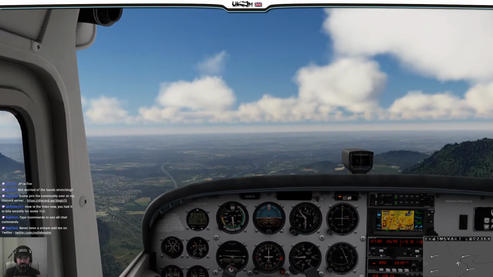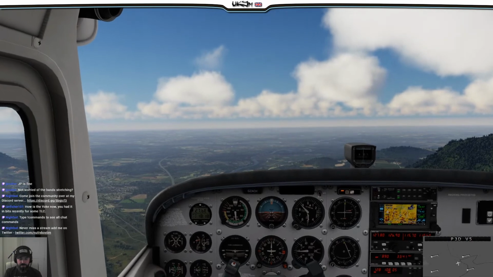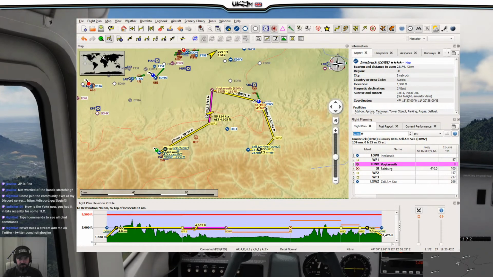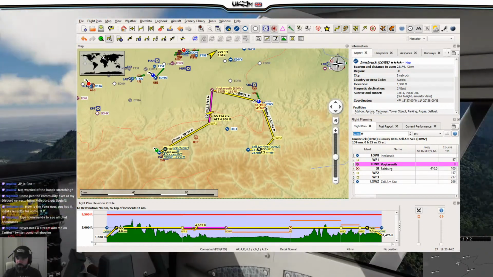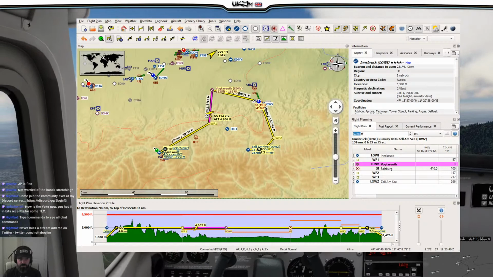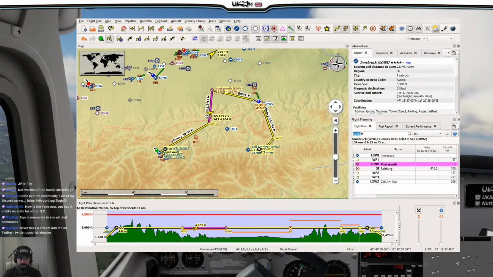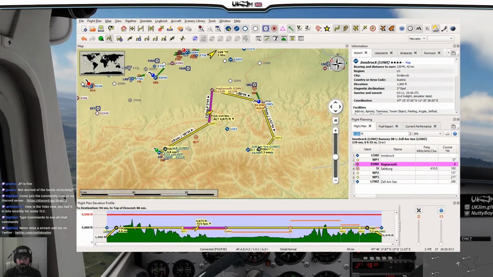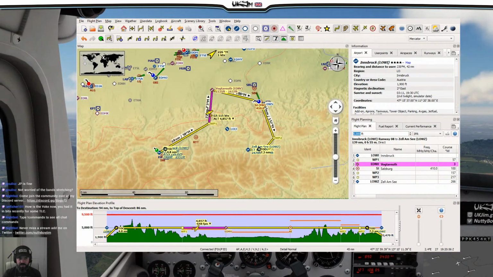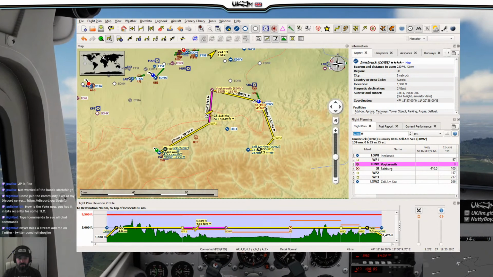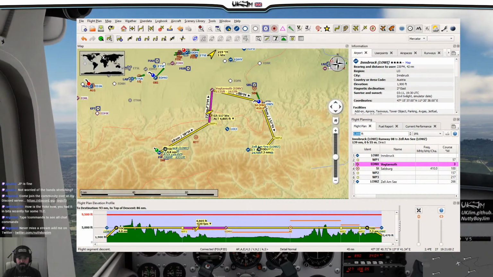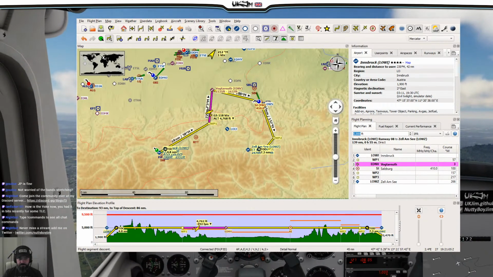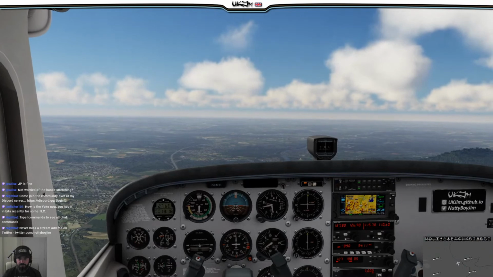So we're still heading to the place. If we get a little nav map, this is where we're kind of going now. So we're not going to go over that airfield. We're going to follow the mountains around, and then we're going to head over more towards Lowe's, and then follow the valley back in. Now, I've never flown this, so I honestly don't have a clue what it's going to be like. So it's going to be interesting. But that's the plan.